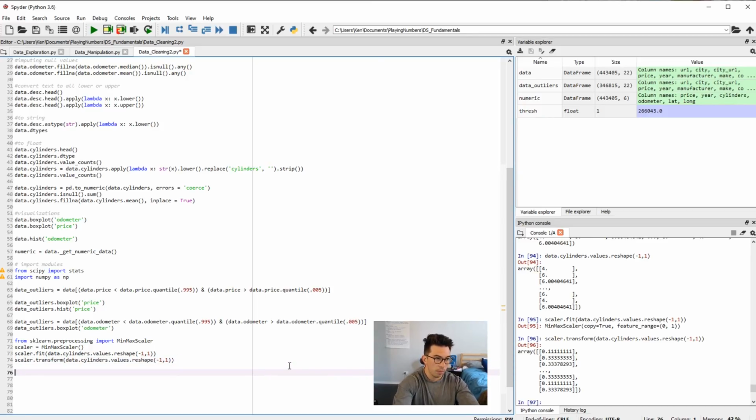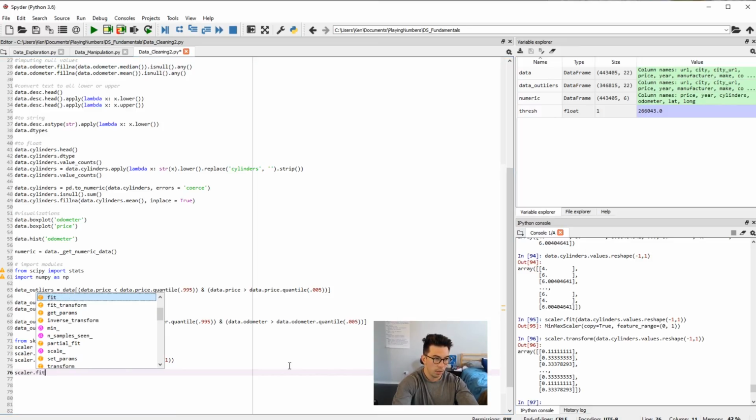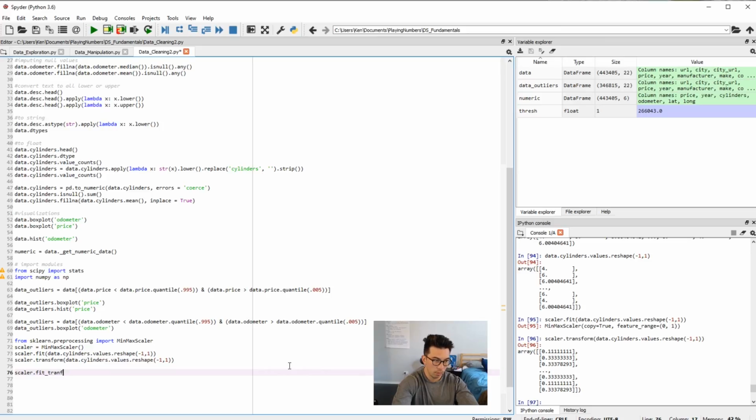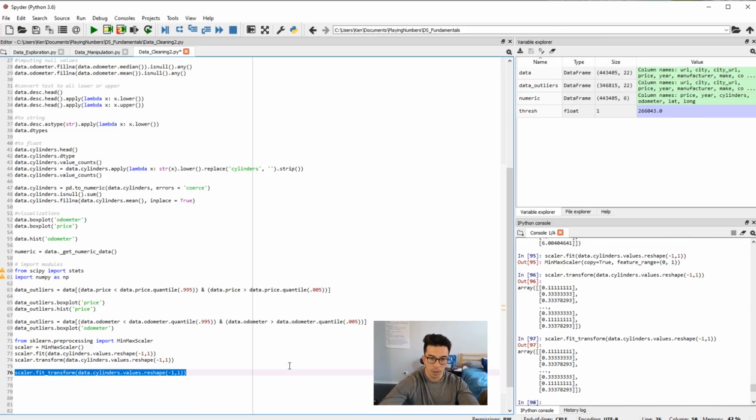We can also skip the fit and transform step, and we can just do scaler.fit_transform and include the same stuff, and we'll get the exact same results. But generally, how sklearn works is you fit a model, and then when you want to find the output from a new input, you use this transform feature, and that's how they have built out all of their regression, all of their machine learning, any of these other algorithms that they use there.